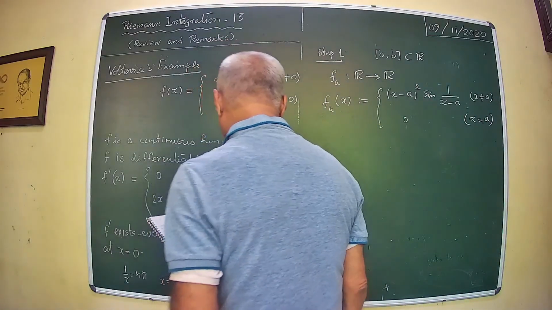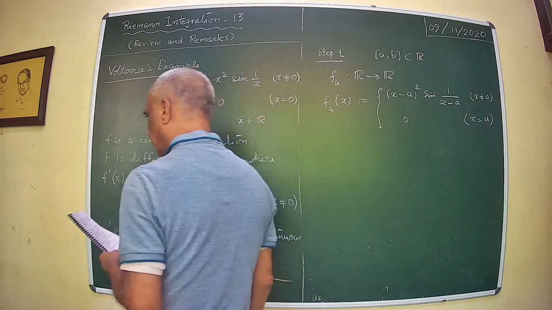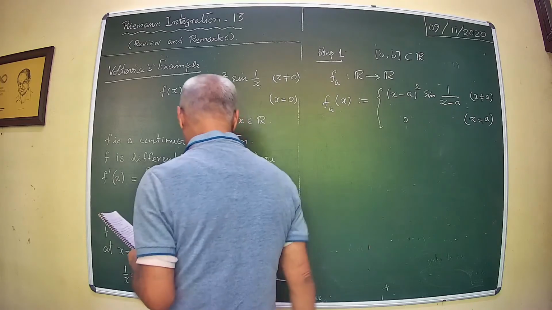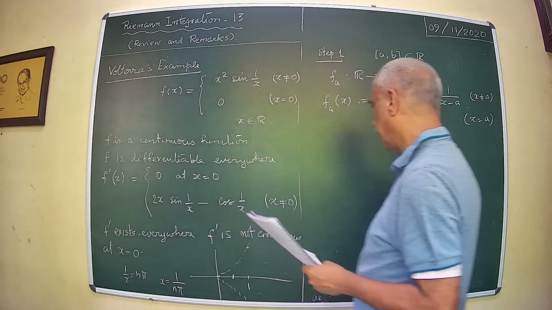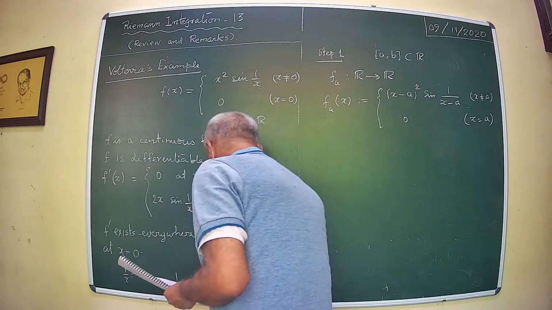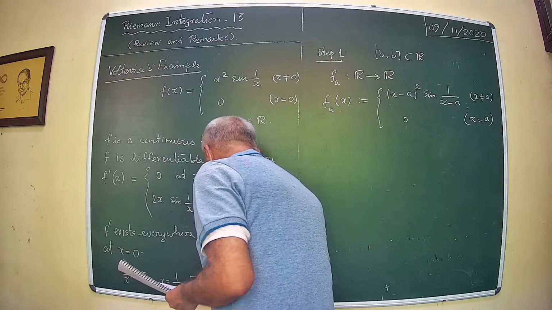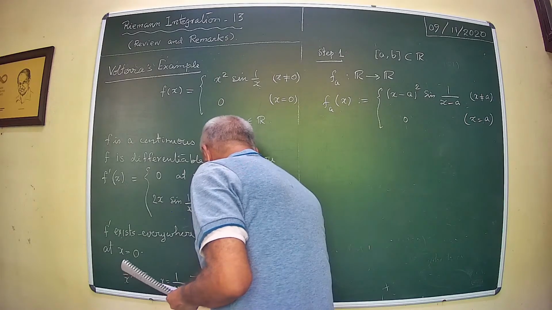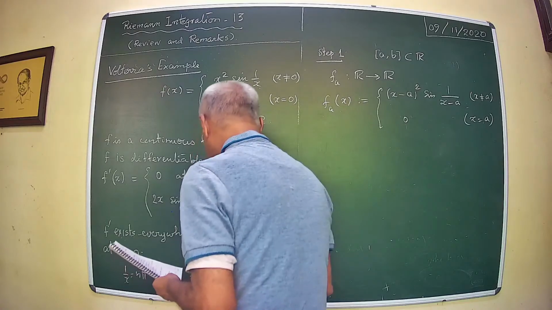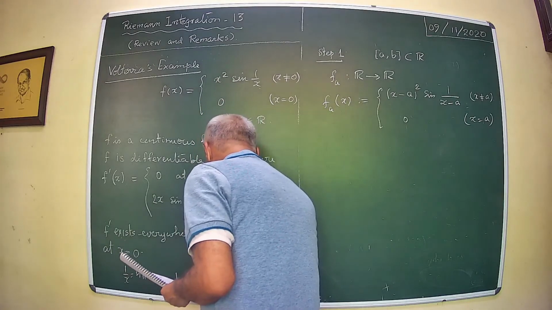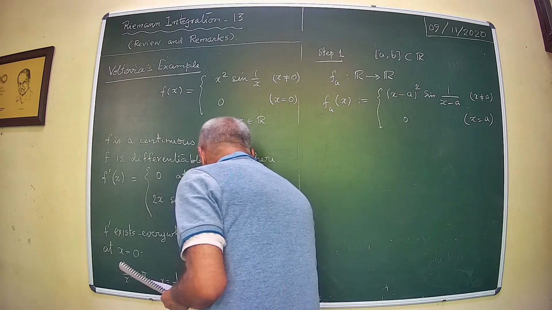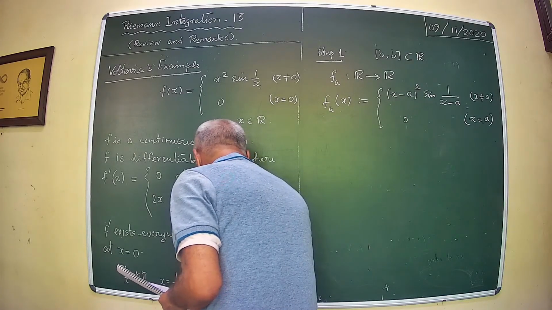So 1 by pi will be roughly 1 by 3 or something like that. Okay. So 1 by pi, then this is half. 1 by pi is somewhere here. Then 1 by 2 pi, 1 by 3 pi, and so on. So what you have is a function which oscillates here.